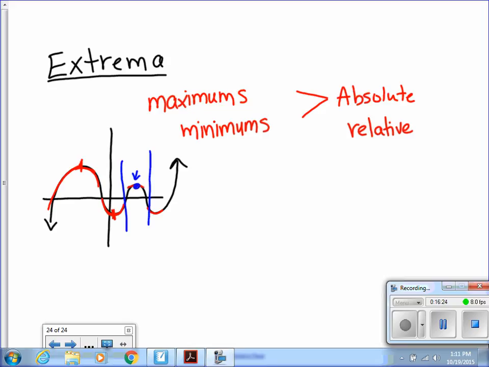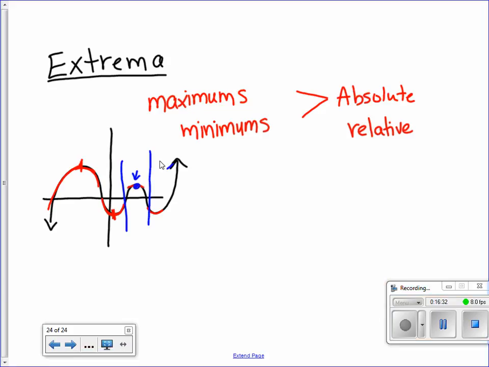Looking at this graph, does this graph have an absolute maximum? Right, what does that tell me right here? It goes up to infinity, right. And infinity keeps going forever and ever and ever. So there's not a maximum point. There's not a stopping point. So graphs can have maximums and minimums, but it doesn't have to have a maximum or a minimum.